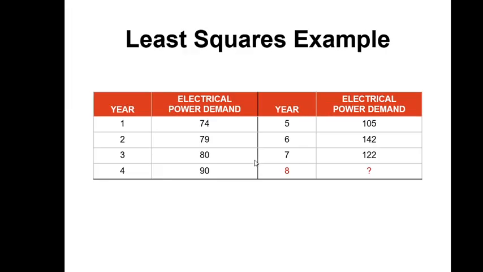So let's look at the given. This is the given in the question, as you can see here. This is historical data from year 1 to year 7, and we need to forecast sales or demand for year 8. These electric power demand values are actual values, of course, because it is past already. So let's see how we will use historical data, the values of X and Y here, in order to calculate A and B, and then we can forecast our demand of electricity for next year.